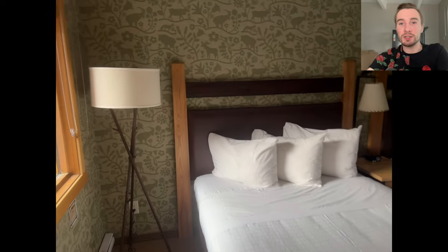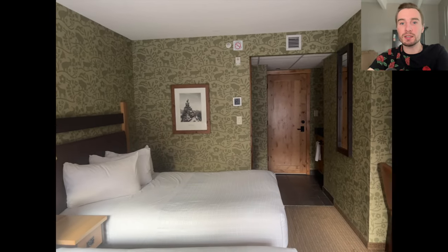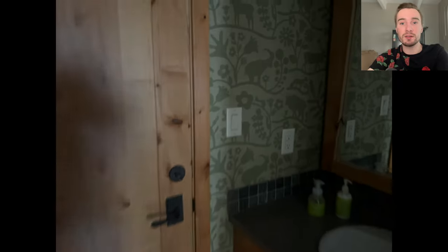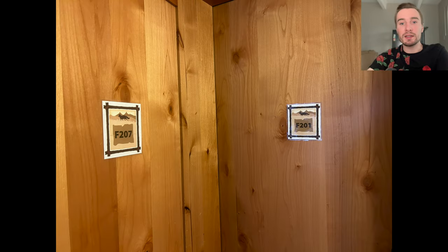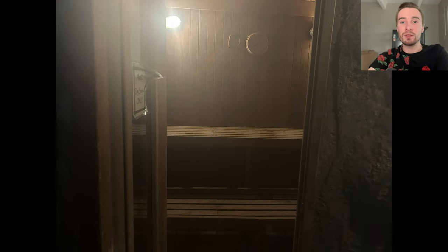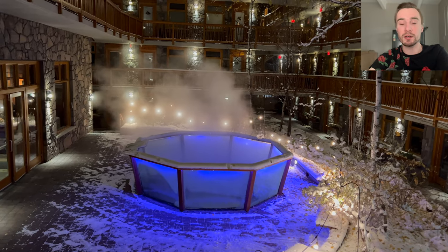I'll be completely honest — this was my least favorite place to stay, though I think it was the most expensive. There's no refrigerator, the coffee maker is there but the room is pretty small, and I couldn't figure out how to turn the bathroom light on for a while — it's actually behind the door on the left. There's also a door connecting to a joined room. The hot tub is the most beautiful one I've seen, with waterfalls and steam, and behind the entrance there's also a dry sauna.